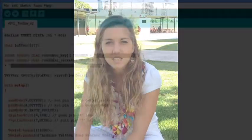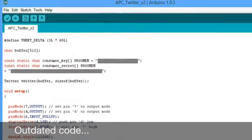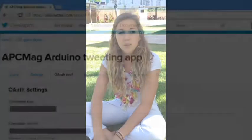Originally, our plan was to get an Adafruit Wi-Fi shield and connect it to our Arduino board and have it send a tweet to us once the box is open. Unfortunately, the code we were using was not designed to function with the newest Twitter update. We connected to the network in our classroom, and we even created a Twitter application that connected to our coding. The sketches worked until the very last step.